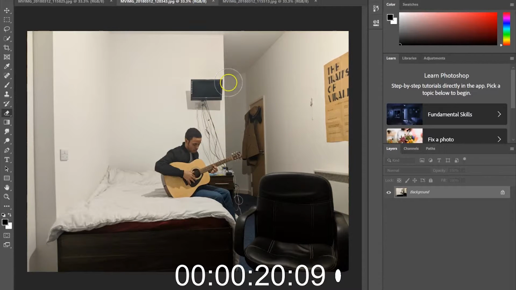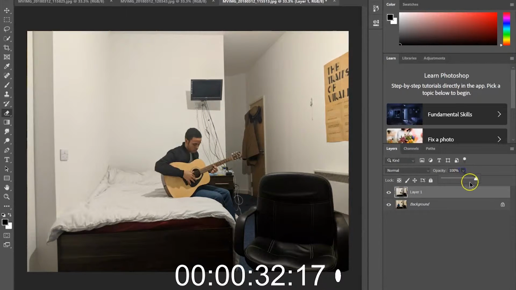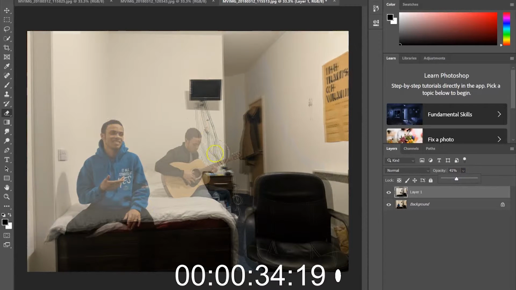So the first thing you want to do is go to this one, press Ctrl A to select it all, Ctrl C to copy, go over here, press Ctrl V. Now you can see in this section here I've copied one layer on top of the other one. If I go to opacity and I've dragged 50%, you can see where they are in relation to each other, nice and easy.